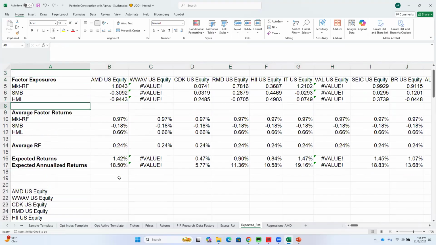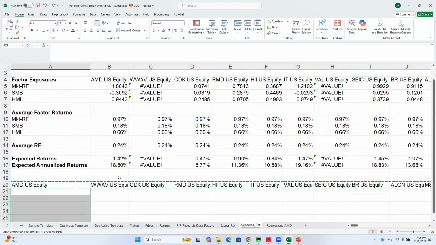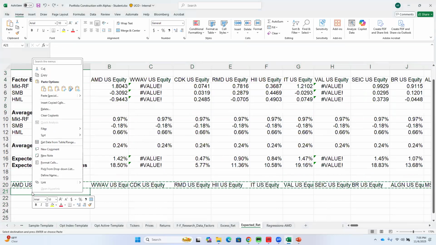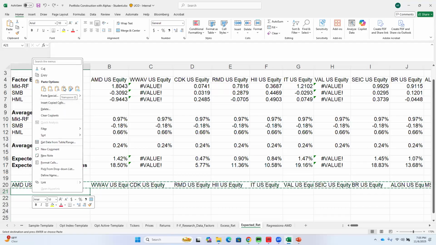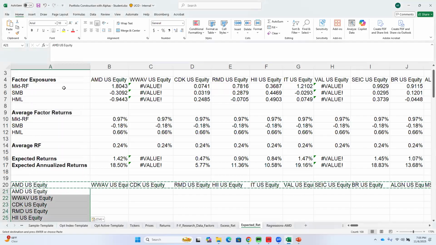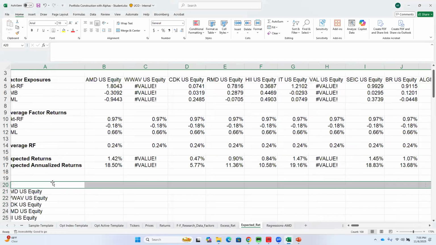Yeah, transpose. So let me show you. So these are pasted as values. Copy them, and then in the next cell, right click. And you should see this icon is transpose. Worked? Okay, now just delete this first row.